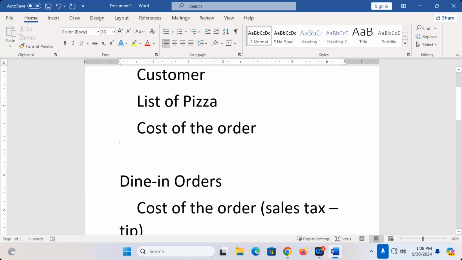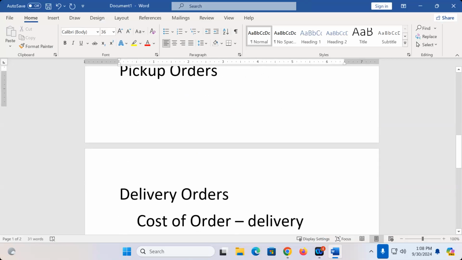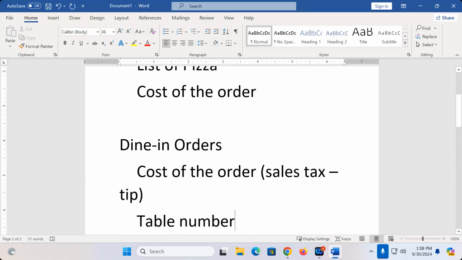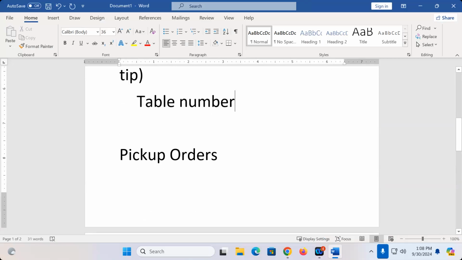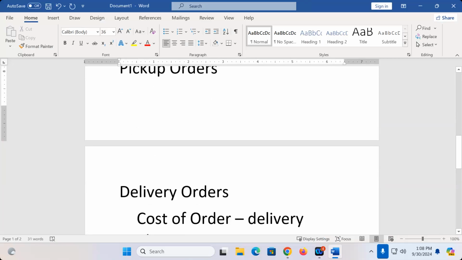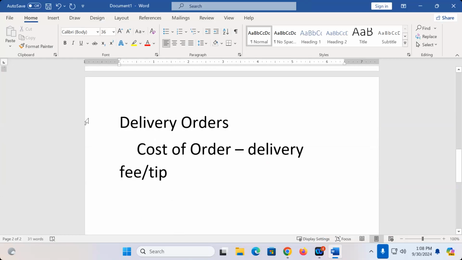When the pizzas are going to be ready, well, dine-in order, you might say, yeah, they'll be ready in about 10 minutes. Pickup order, you can pick these up in 10 minutes. Delivery order, well, the pizzas will be done in 10 minutes, but it's going to take a certain amount of time to deliver the pizza.